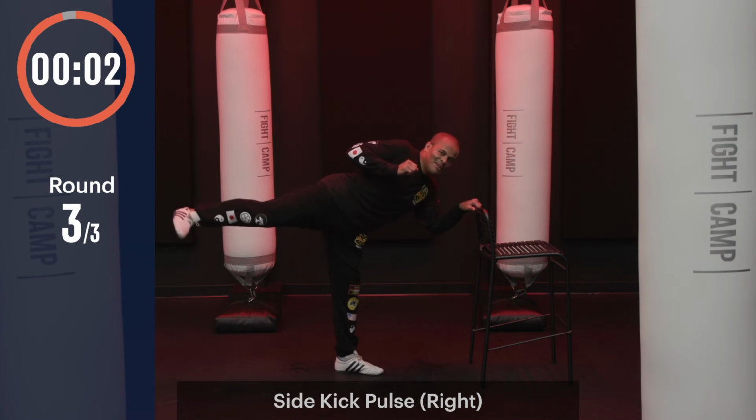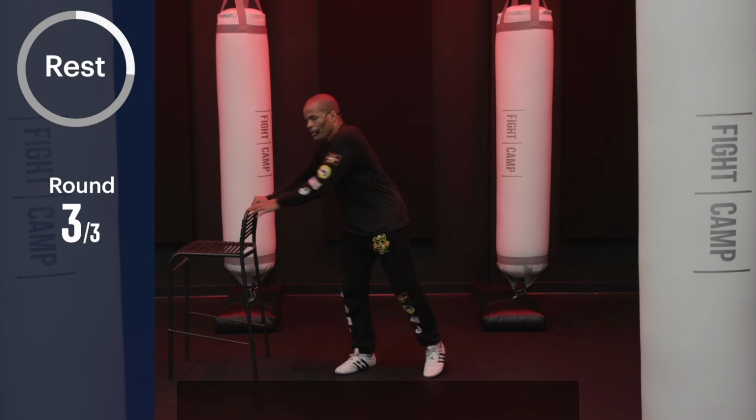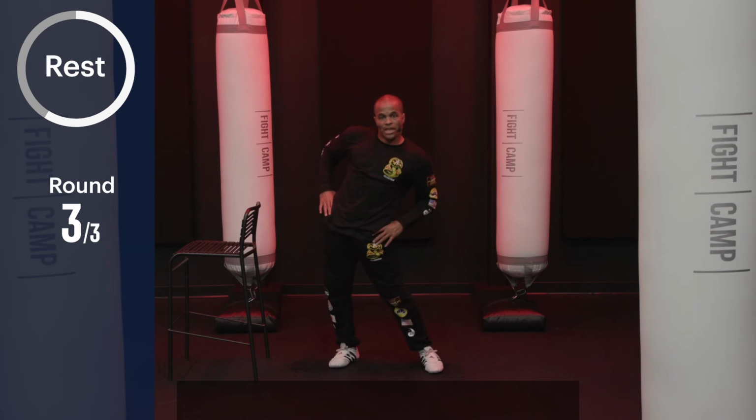Three, two, one. Cock it in. Bring it down. Last one, y'all. Holding it. 30 seconds. Rotate your hips real quick. Rotate the other way.